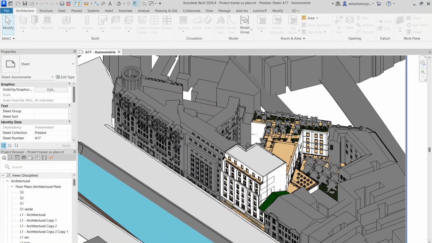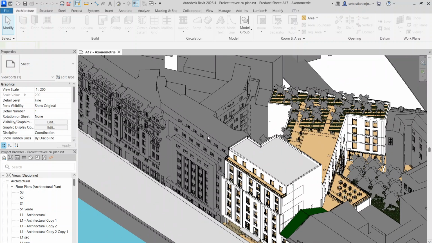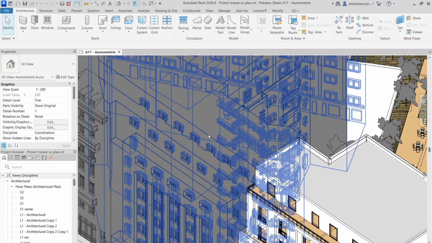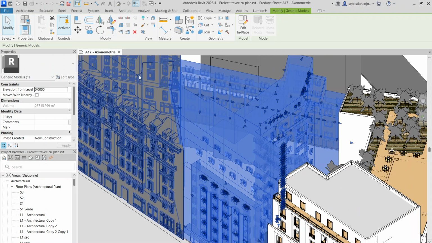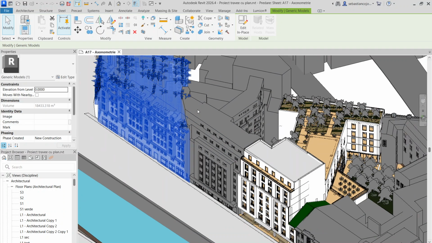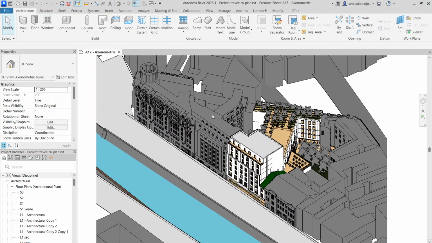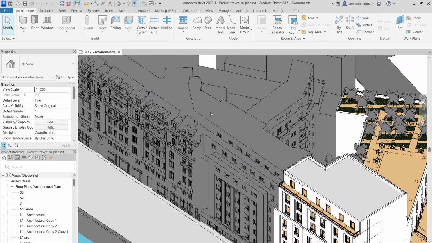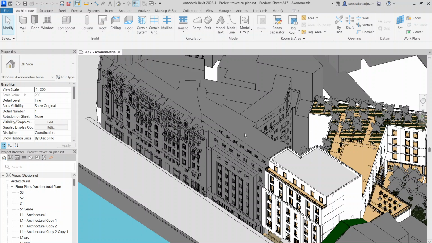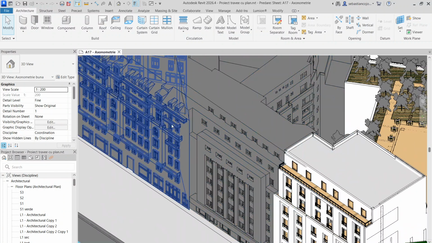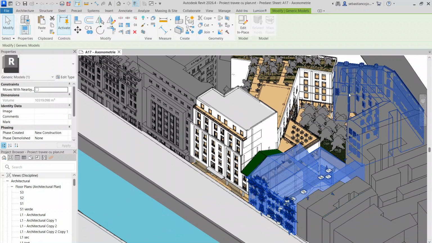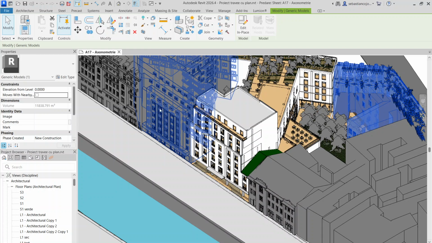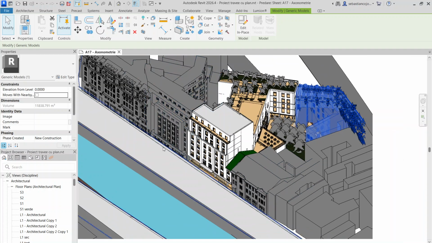In this video I will show you how to work with generic models and be able to obtain such forms. It is quite obvious that in a short tutorial we will make some basic forms, because each of these buildings that is already modeled in the project took many hours, like around 5 or 10 hours.